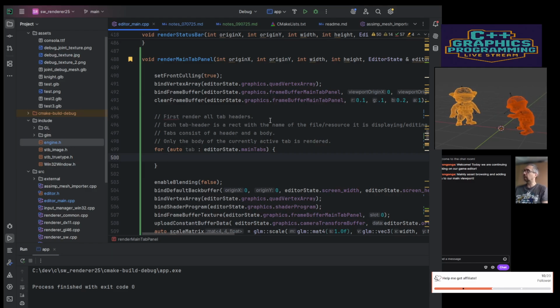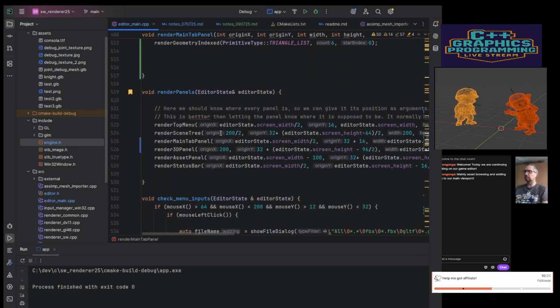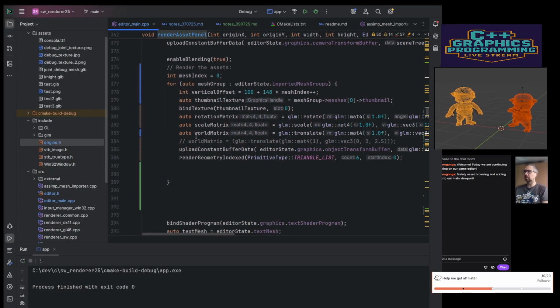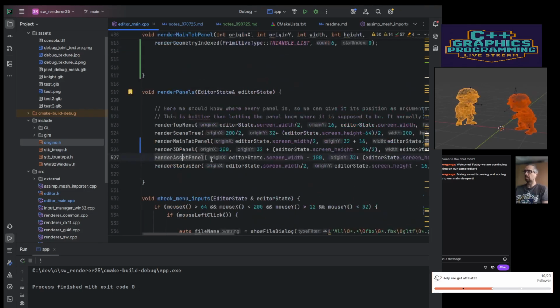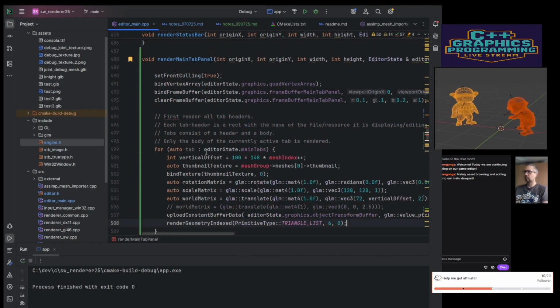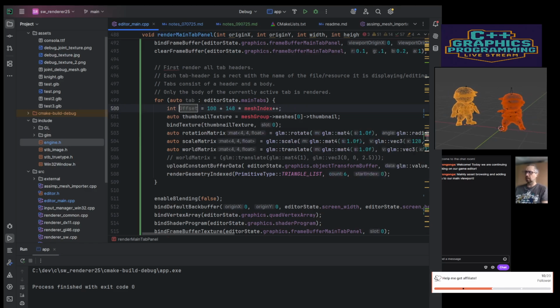So we will have to render a rectangle for each tab. That's fine. I think we can orient ourselves a little bit at the asset panel code that we have here. Because what we want to do is we don't have a mesh index. I mean, that's fine. So we have something like an actual horizontal offset, which would be 100 plus how long is a tab?